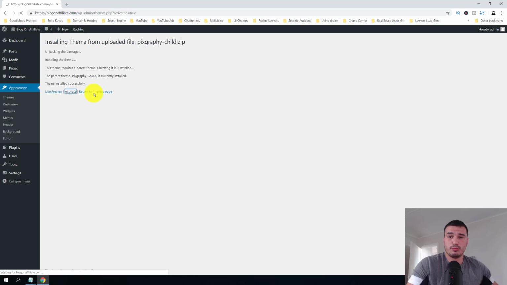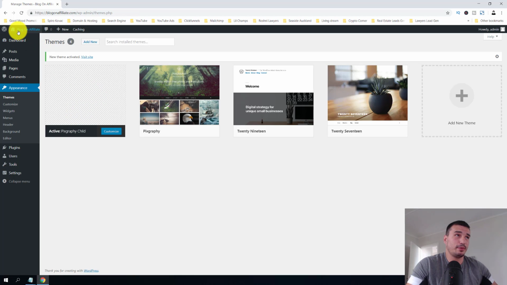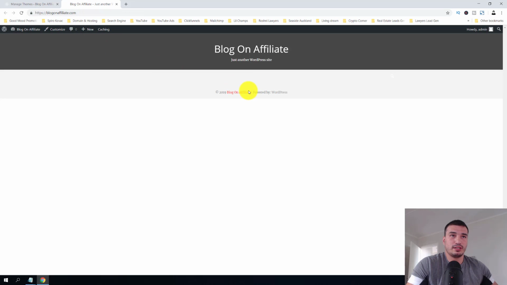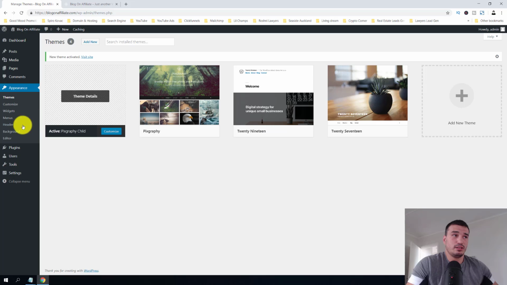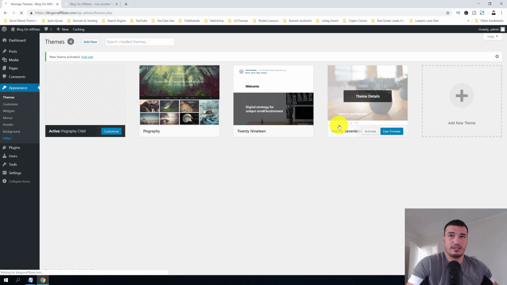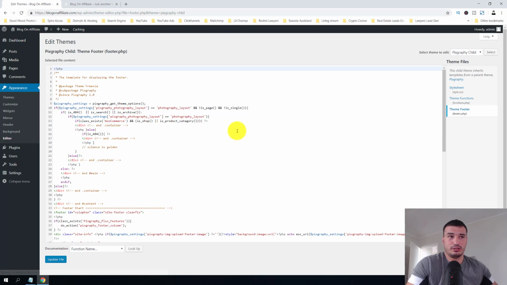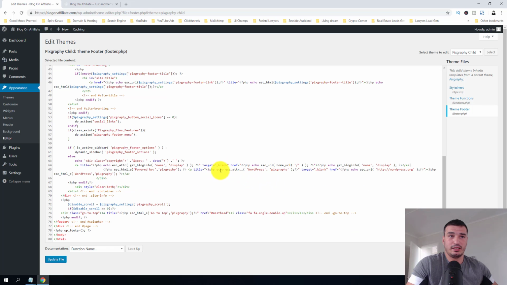I actually did a small change because the original theme is coming with a footer that leads to the original website. So what I did, I created the child theme and basically just added a footer so we can remove it and we can write anything in the footer without actually editing original theme files, which is very important.